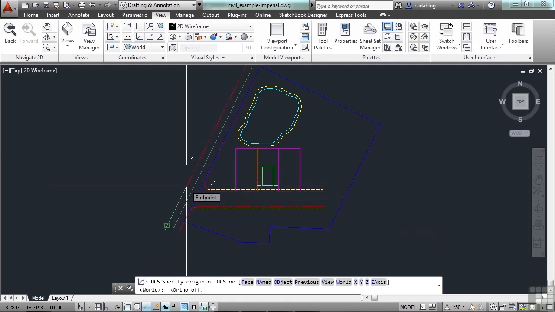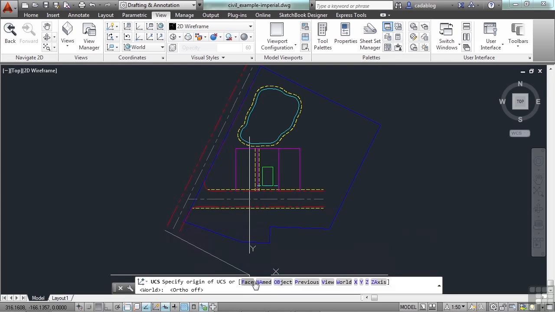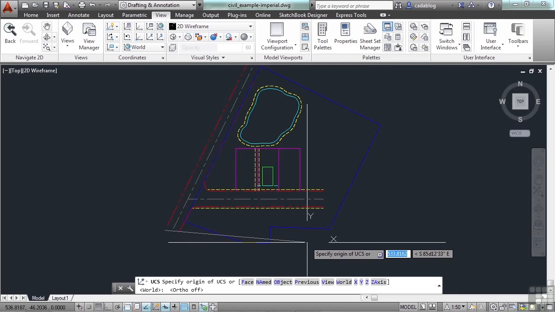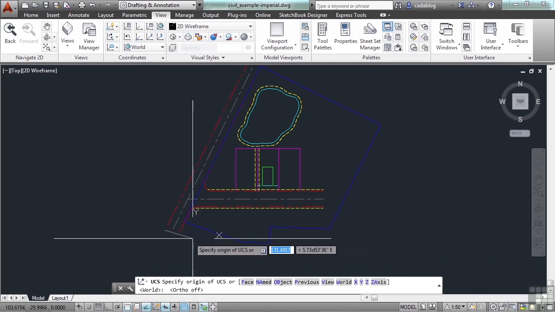So you can create a new UCS from the face of an object, from a named view, from the line work of an object. You can go to a previously used UCS. You can go to a saved view. You can go back to the world coordinates, or you can make a change according to the X, Y, or Z axis, or on the Z axis alone. The Z axes are only options available to AutoCAD and aren't available in AutoCAD LT.